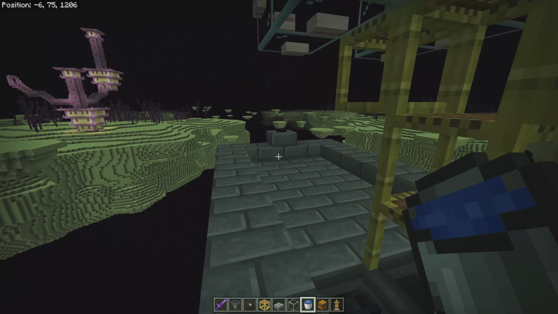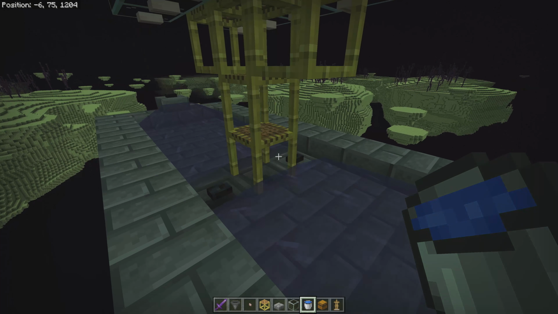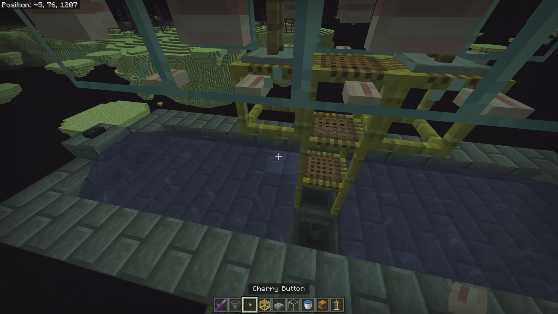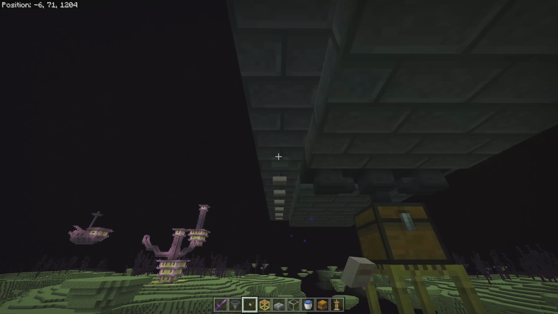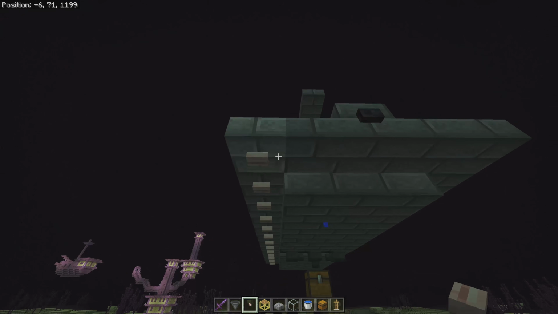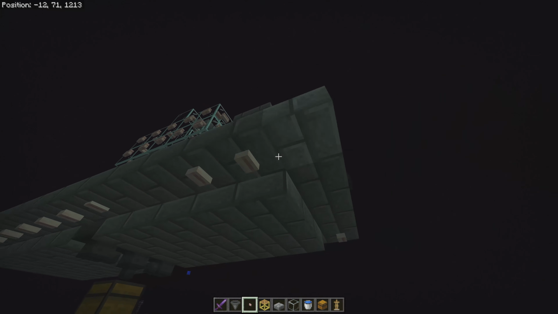Once all of your buttons are in place, come over here to these solid blocks and place down a bucket of water. That will cause the water to flow down into the hoppers, and then swing underneath here and along this edge that we created. Make sure you line all of these with buttons as well, as that will prevent the shulkers from teleporting down to this.